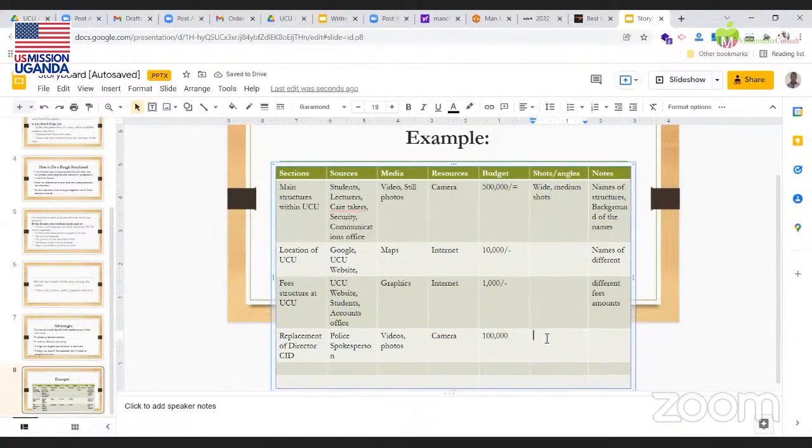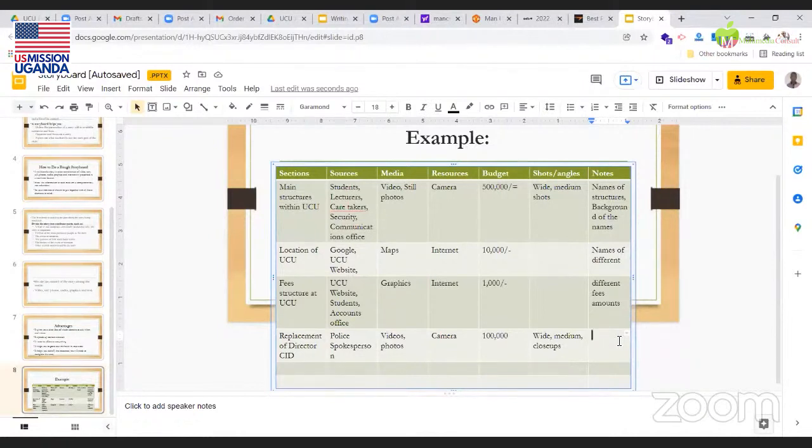Then shots. The primary shots, that's wide, medium, and close-up, you know. Medium. Close-ups. And then additional information. Which additional information will you need? Maybe information coming from the president's office, because it's the president who appoints these guys, and maybe other people to interview what they expect. Okay. And also you need to have the information about the new director and the departing one. So you need also to collect all that information.